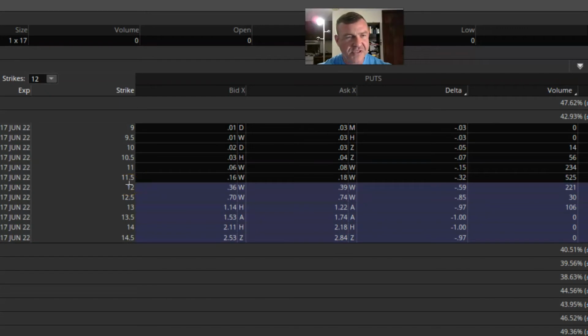And let's say for whatever reason, the way we're divvying up our money, we're going to go with $10.50. And we realize we're not getting a whole lot of credit. But if you remember when we looked at the chart, $10.50 was below the 200-day moving average. So if it drops down this low, which it probably won't, but it might, we'd be getting a huge discount on the stock. And the chances are likely that we're just going to keep our premium and then write another option later. So I'm going to click here and it's going to pull up the order form.